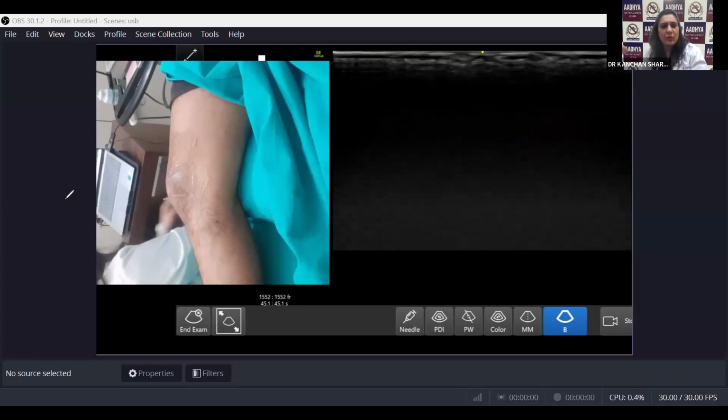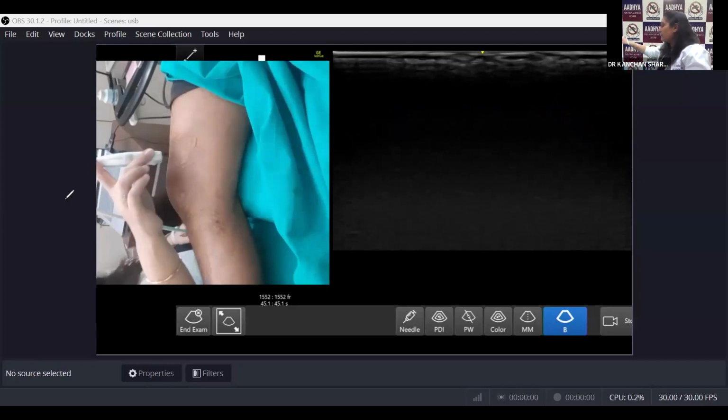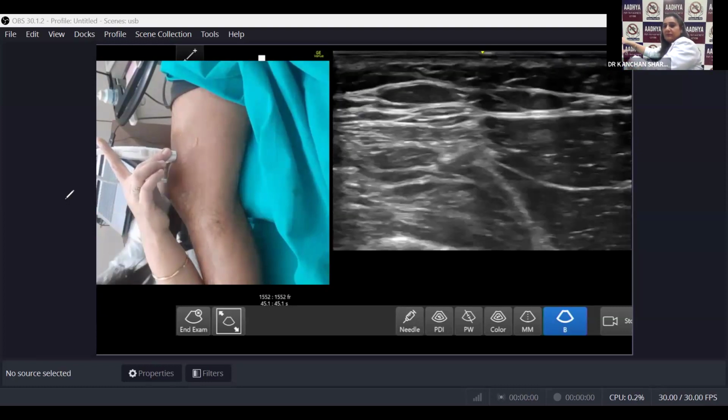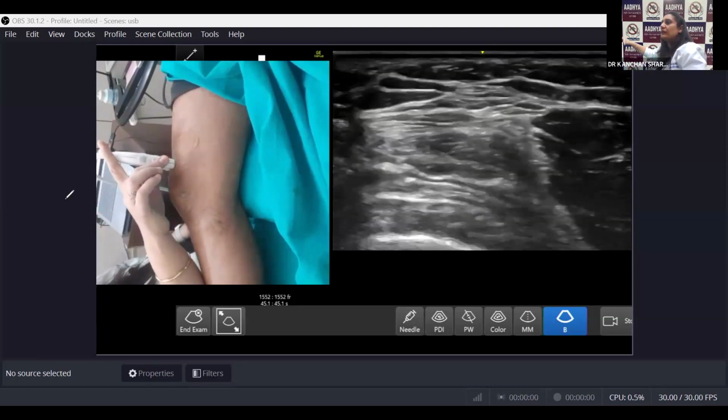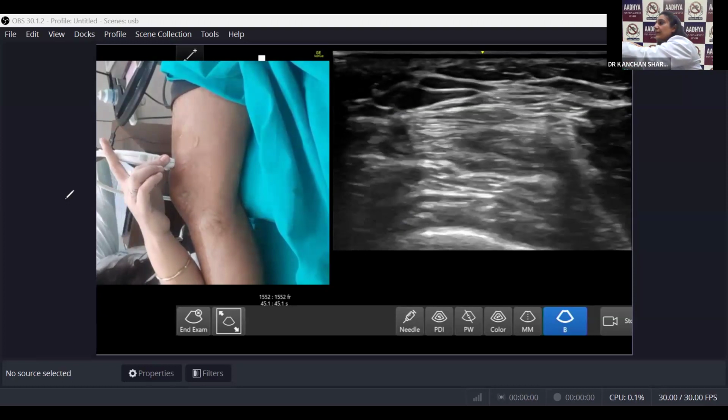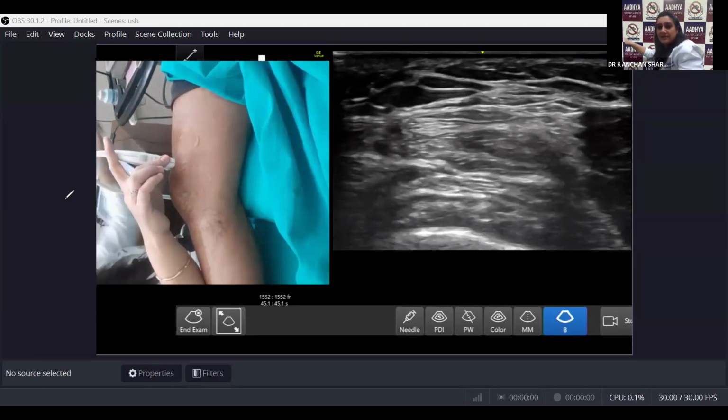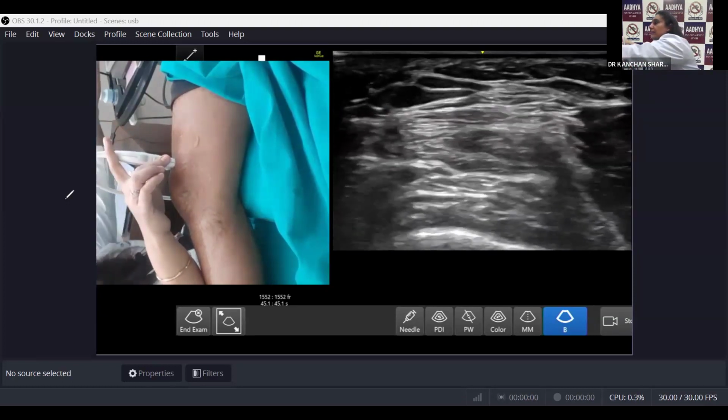I inject in suprapatellar and even the PRP, everything is so good. I have stopped using any other approach and I'm going back to the level from where I started ultrasound, and I feel it is much easier because the trauma is also much less. How I do it: I keep the probe here. Supposedly, if this is your recess, I'll freeze it here.